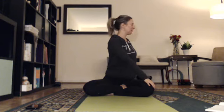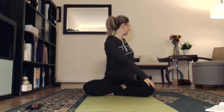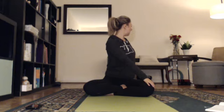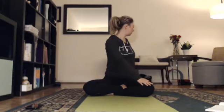Inhale, reach your left arm up. Exhale, place left hand behind you. Inhale, reach right arm up. Exhale, place right hand on left thigh, knee. Inhale, stretch up. Exhale, pull your abdomen into the twist, look over your left shoulder. On this side, press the right hip down as much as the left hip. Sitting up tall, inhale, stretch up. Exhale, look over your left shoulder, twist. Good, slowly, carefully come back to center.